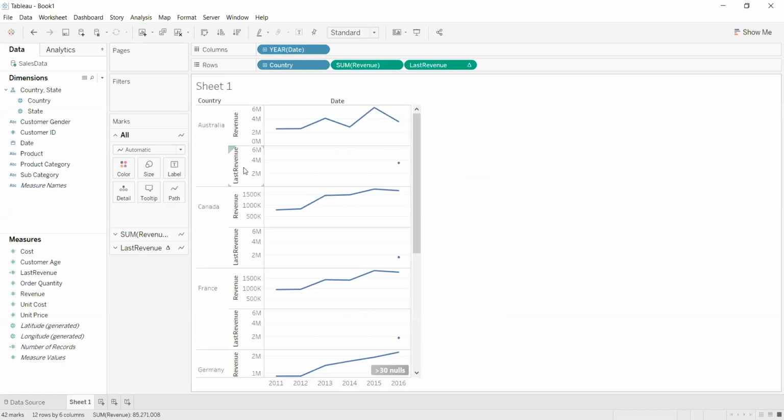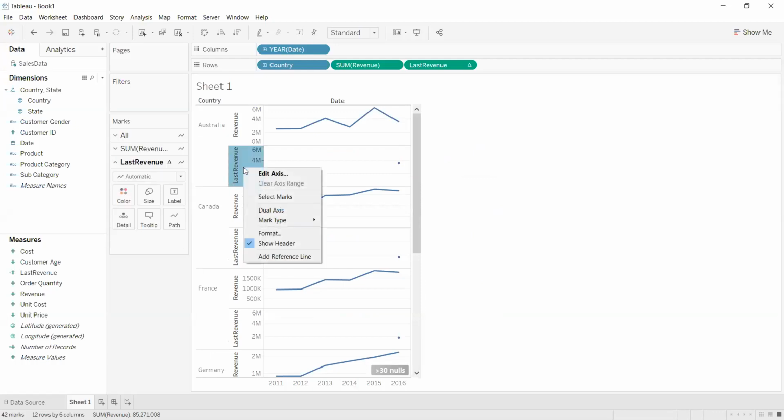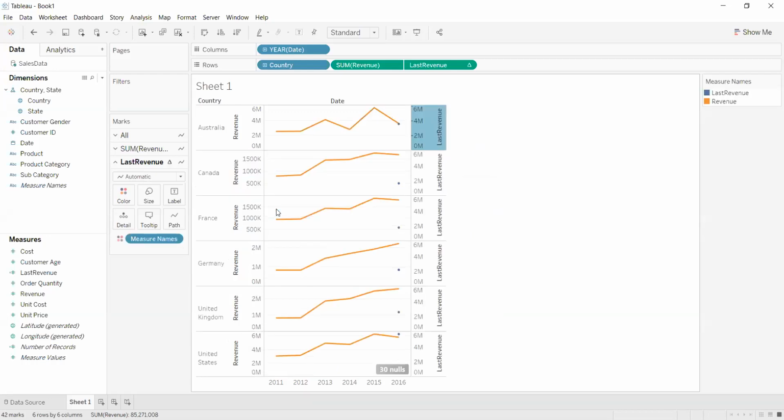For that, right click here and create a dual axis, as simply as we have already done with dual axis charts. Now the dual axis chart is created. What's the next step? Who is going to tell in the chat box? What do we do whenever we create dual axis charts? Write in the chat.